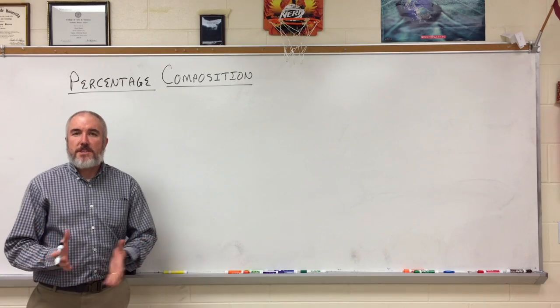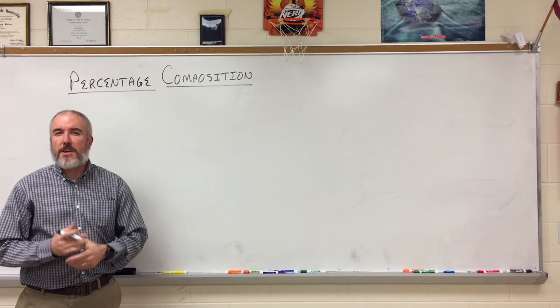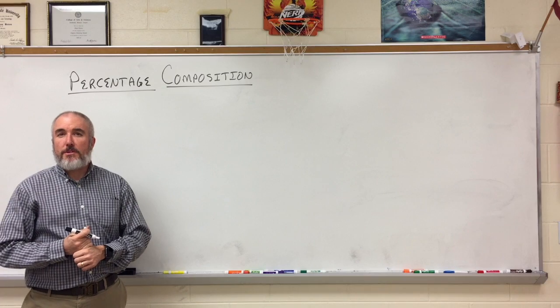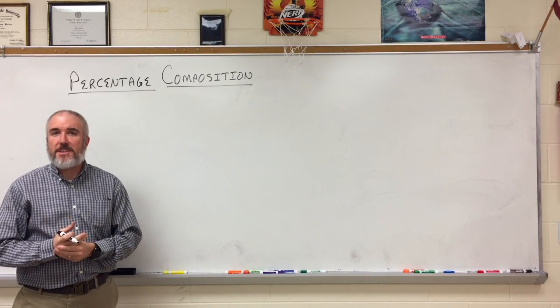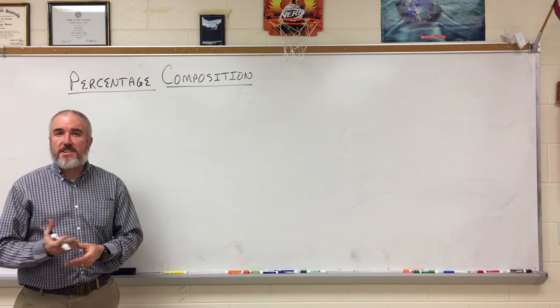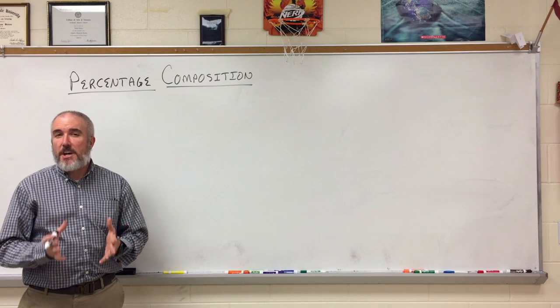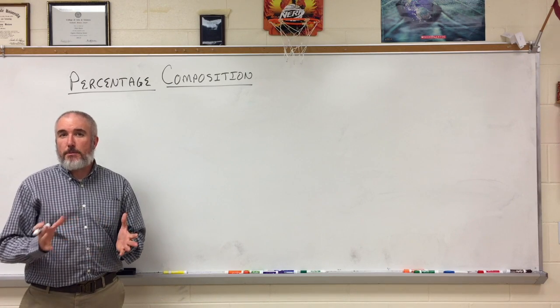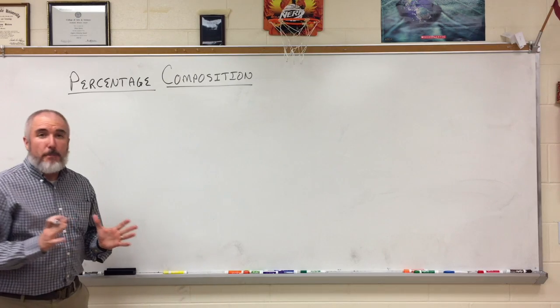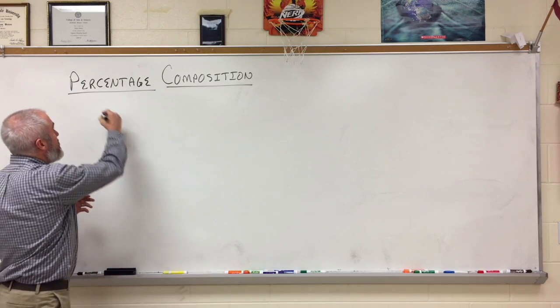All right, so I want to show you today how we do percent composition given a formula. This is a really important skill to have in our toolkit because analytical chemists and forensic scientists can identify a substance just on the basis of the percentage composition. So let me show you how we do that. Let's start with a substance like Fe2O3.